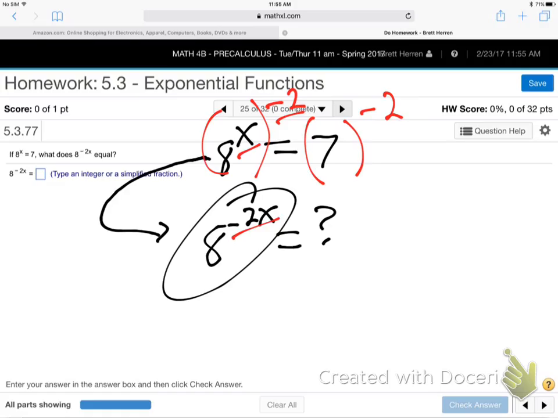Everybody see why I'm doing that? Because they're forcing me to make the left side look like 8 to the minus 2x. So I said, all right, I guess I got to raise to the negative 2 power. When you do it on one side, you got to do it on the other. So what does this become when you raise 7 to the negative 2 power? Remember what we just said negative powers do? Negative 49, right? No, but I see that answer a lot. On to the last section.